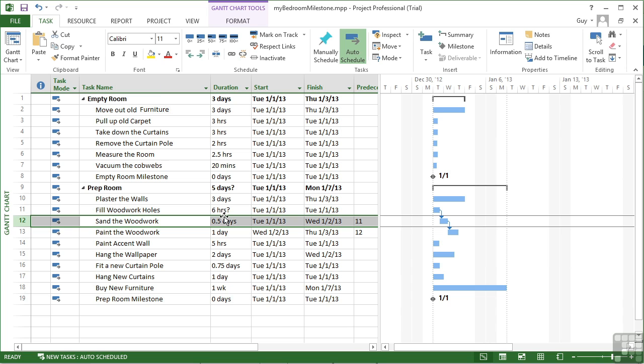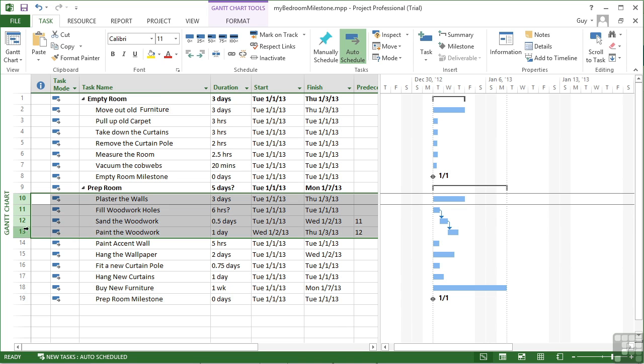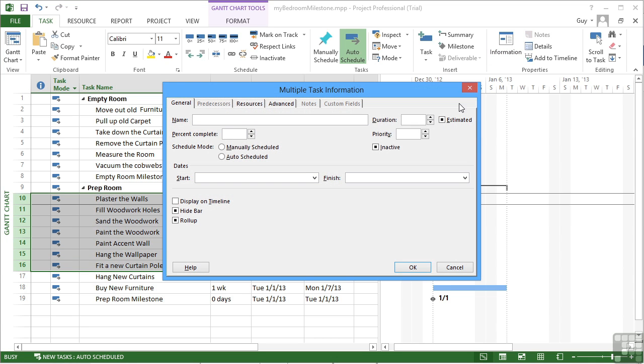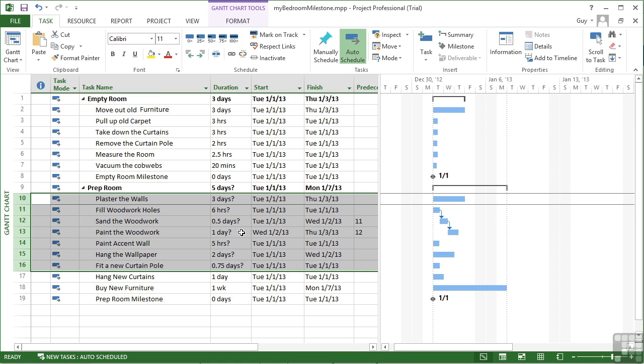Instead of going in and changing all of them to question marks, we can highlight multiple tasks, come into the task information and make them all estimated by clicking the box and making sure that the tick is there. Okay. They all then become estimated tasks. So you can see that that task information box, although it might seem, well, I can just click in the duration, put a question mark. For multiple task changes, the task information box certainly becomes a quicker option.